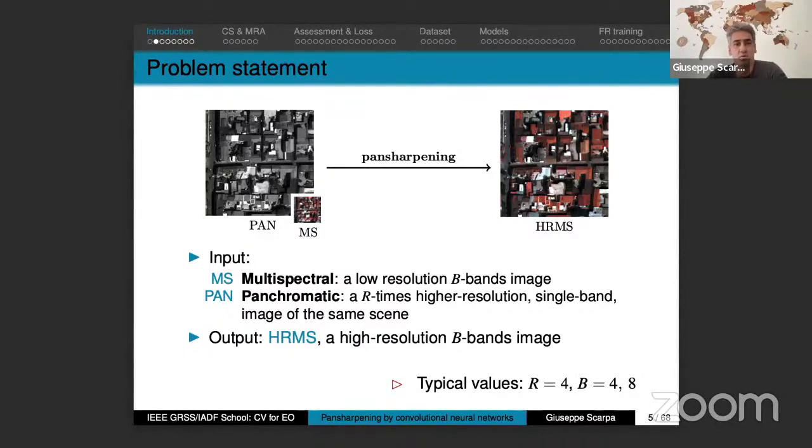The ratio between the resolutions of the MS and of the PAN components, you can call it R, is usually equal to 4. The number of spectral bands is usually larger than 3, so RGB representations like that shown here are useful for visual inspection, but clearly not complete. For example, sensors such as IKONOS or GeoEye provide a near infrared band in addition to the RGB channels. And so we have 4 bands in total. Other satellites like WorldView 2 or 3 provide 8 spectral bands distributed over the visible near infrared spectrum.